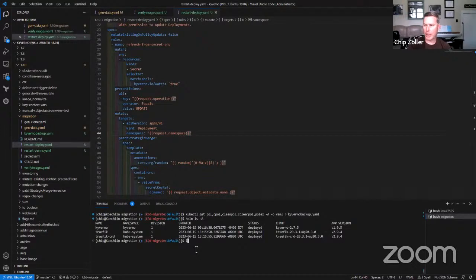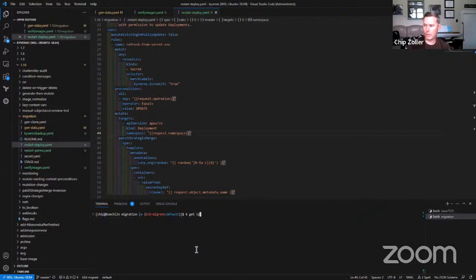And by the way, I'm running this on a K3D cluster, so there are a couple other charts that are installed. It should go and yank this chart away. Okay. So I'm getting an error, of course, because the CRDs are gone, and so all my policies are gone. So now we have that.